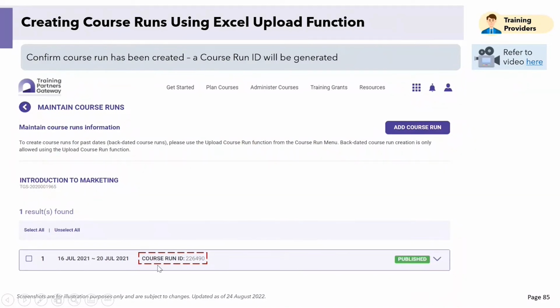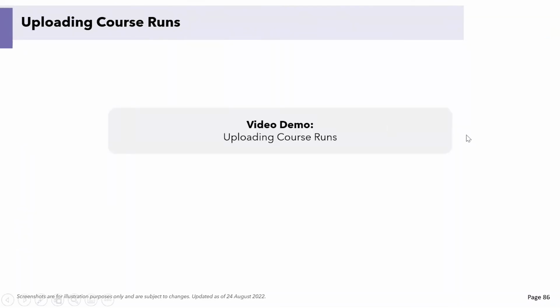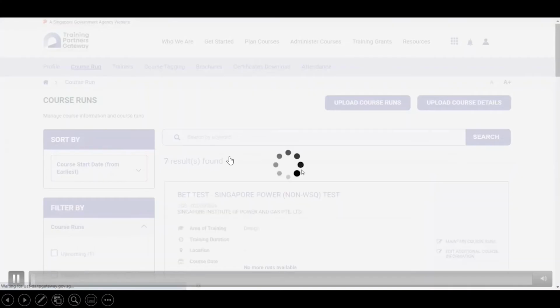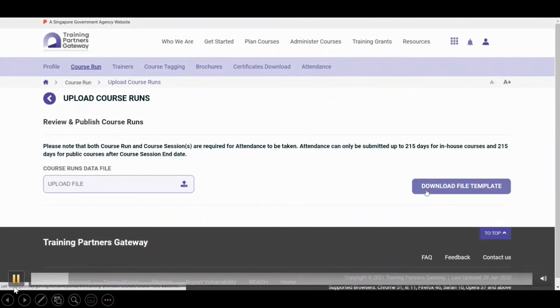Then the course run ID will be shown, same as when we created a course run using the user interface. Now I will show you in a video demo, which is easier to illustrate. I click on upload course runs, download the file template.